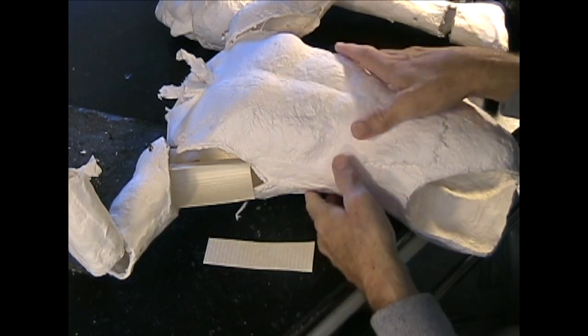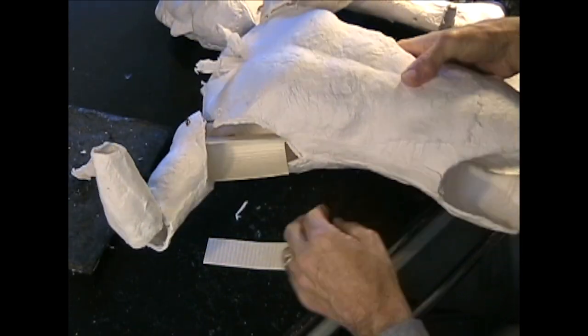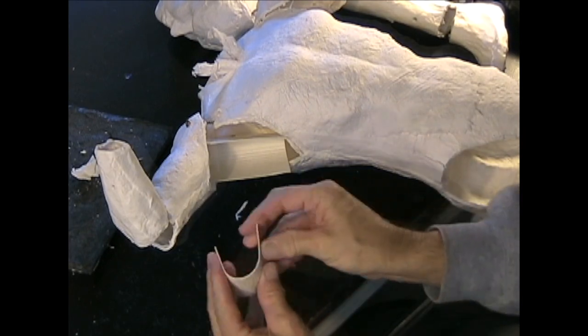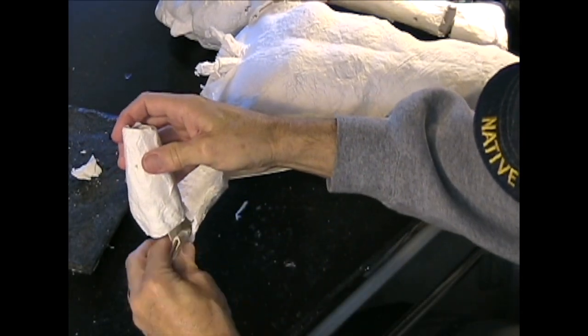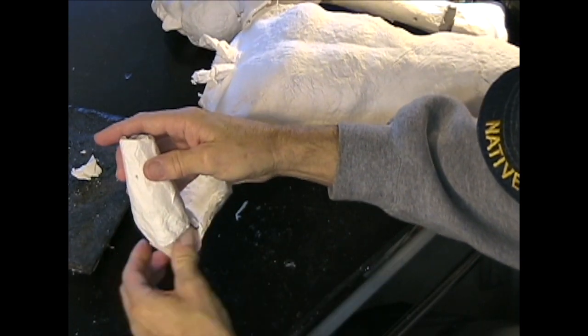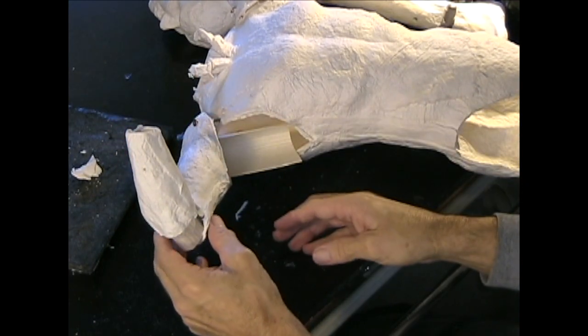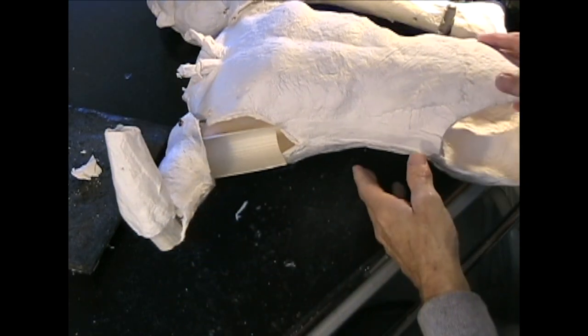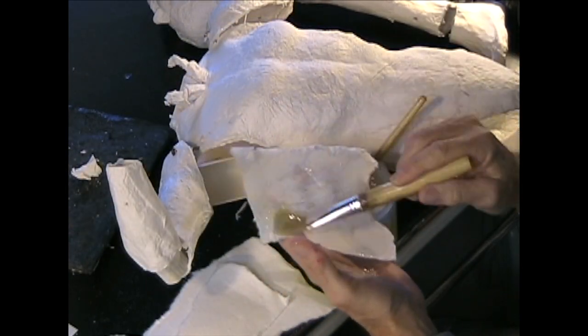And it'll hold in there. Most of the time I can let it just hold itself in by friction and pressure by bending it. But I'm going to fill those big gaps. On smaller pieces I might not have to do this. I could just use paper. But those are real big holes.